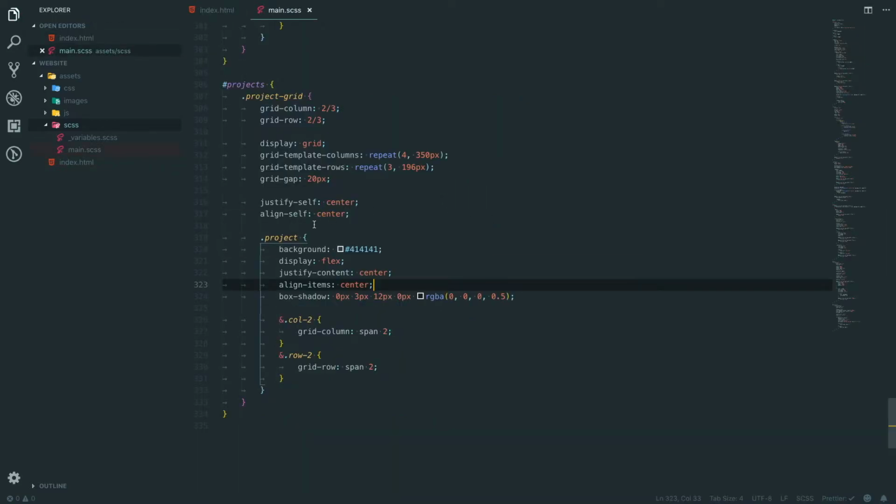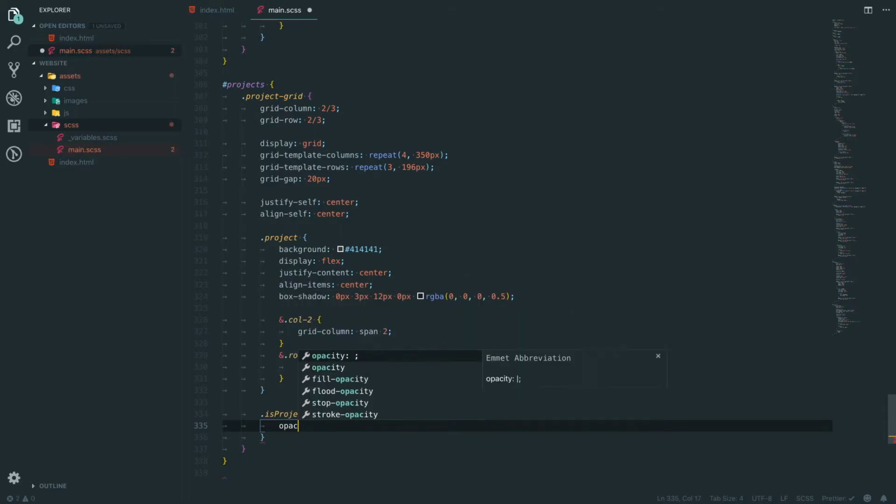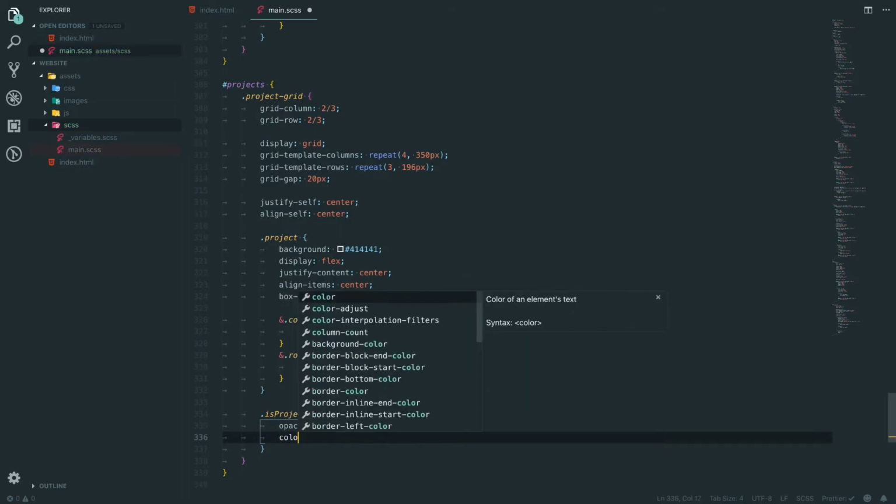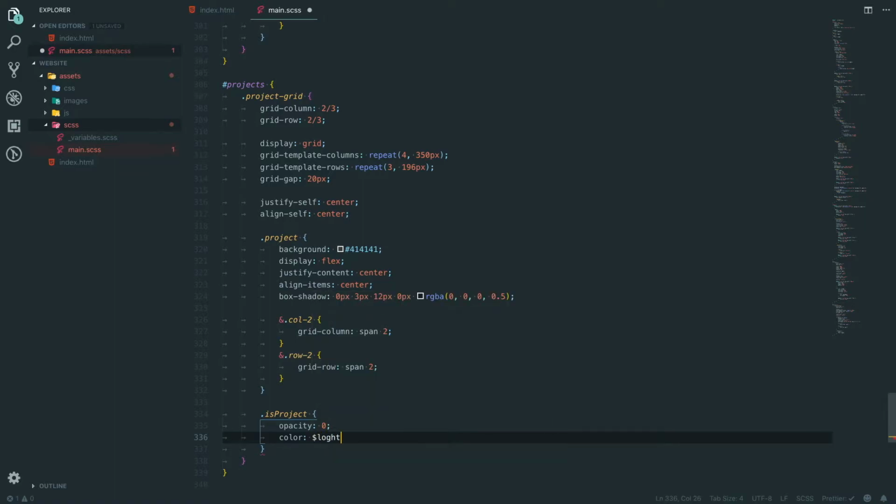And then inside of our project, we want to say .is project, and we're going to say opacity 0, and we're going to say color light.